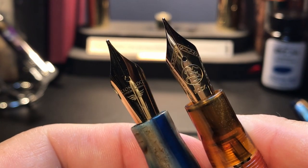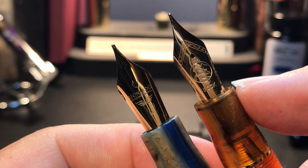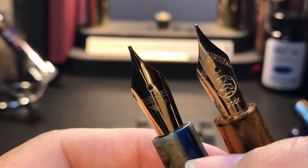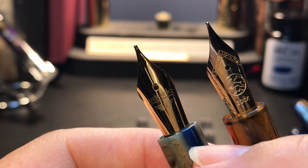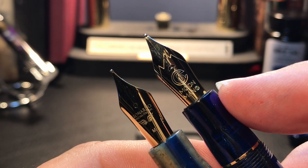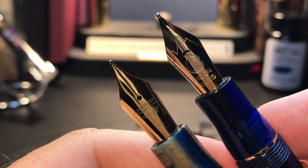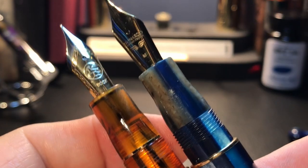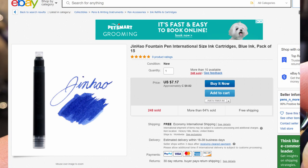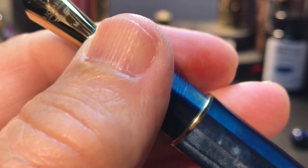Let's call the MZ and the M800 Bock nibs identical, except for the branding. The entire M800 Bock nib unit fits perfectly into the MZ, as I showed in my MZ review, where I substituted the Bock because neither of the MZ nibs would write for me. The M800 Galaxy came with this Moonman nib assembly, which will not go into either the M800 amber or the MZ section, and does not take standard international cartridges like these two do, but it will take what I call the Chinese standard cartridge, which you can get by the thousands on eBay, mostly branded Jinhao. All three pens come with a converter included, but the MZ's converter is special, as we shall see.